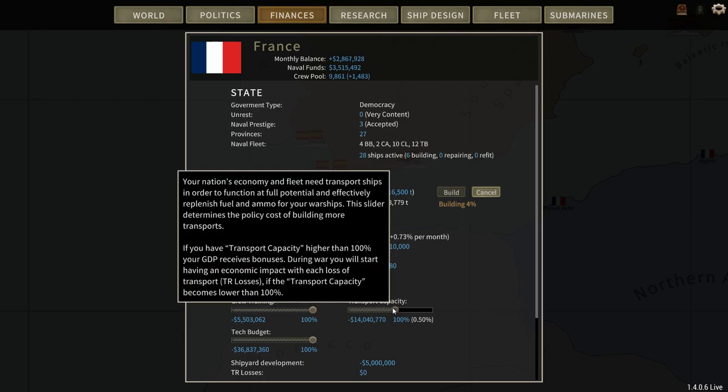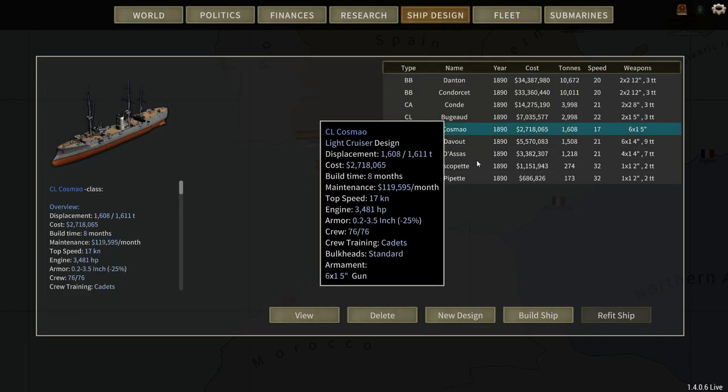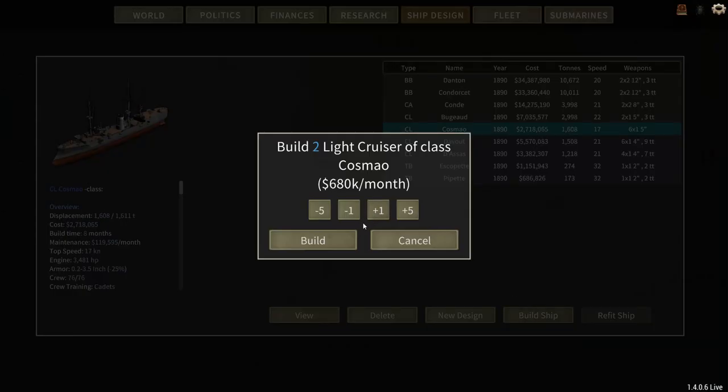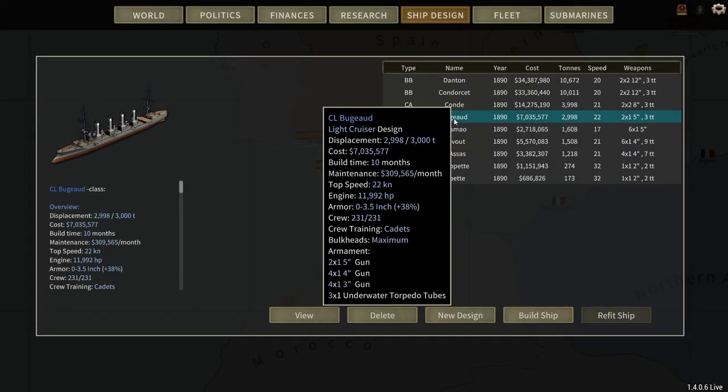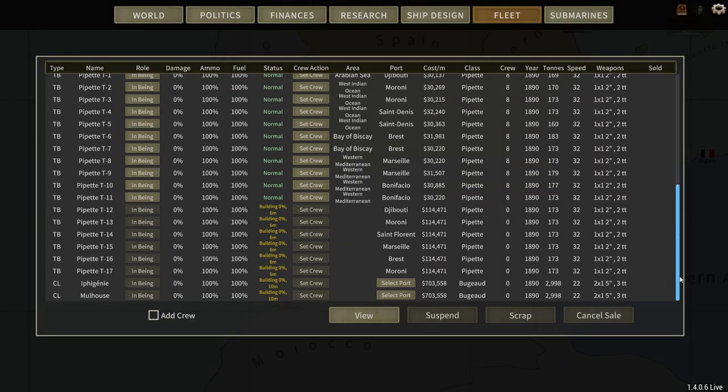I'd like this to at least be a 0.5%. Would like 2 more Cosmos. Oh man, we could do 4. We could do so many. I would also like to do some 2 more Brigalds. So that there are 2 escorts for the 2 battleships and then 2 torpedo cruisers. Basic penny packet fleets. I would like to flush them out.